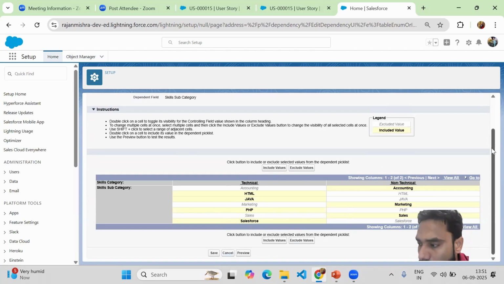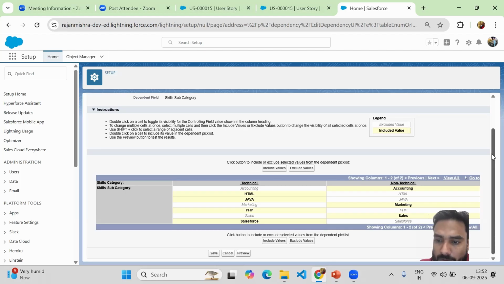Is it possible to create multiple dependencies, like first select batch, then technical or non-technical, then the skill field opens for selecting, like PHP?